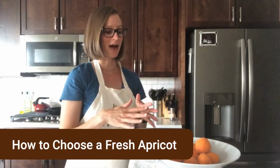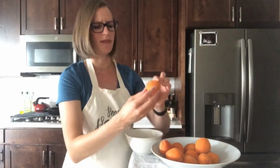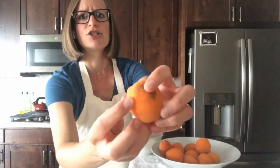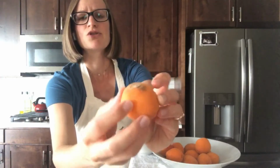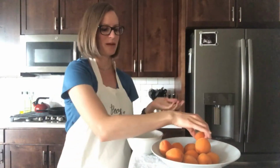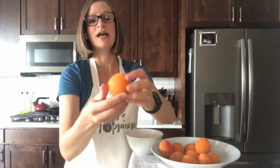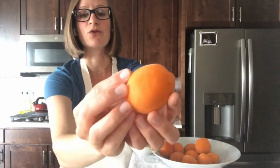So when you are picking out apricots, you'll want to find one that doesn't have any blemishes. So I have an example of one that's been a little bit damaged here. So you can see that maybe it was dropped or it got dried a little bit, but that's an example of something that typically I would not recommend. This all came in a bag in the farmer's market, so I sort of have a collection of all different sorts. But this is an example of a really beautiful apricot.